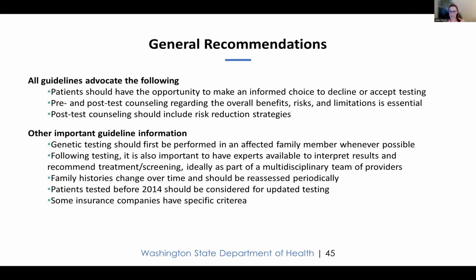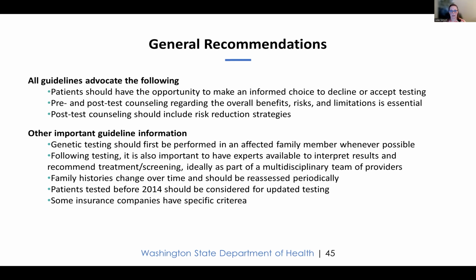And some of the other things to consider as you're looking at these models or the patient in front of you is that ideally the best person to start with when we're talking about genetic testing is someone who's already had a relevant cancer diagnosed. So you'll see that reflected in some of these models, and that there are multidisciplinary teams out there who exist to help guide this testing, to help the patients and help you set up the screening recommendations and guidelines. And that they want to involve the patient and the family, since genetics is something that happens in the whole family, but is most relevant to the person in front of you.